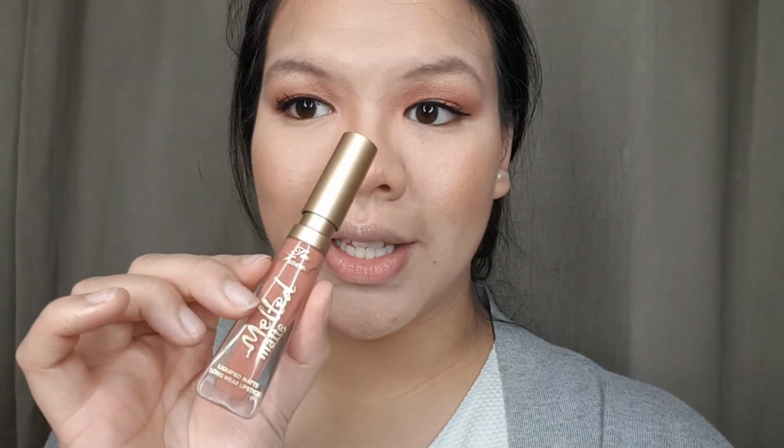Oh my god, my battery just died on my camera, but like I was saying, you can probably see some black dots there. So what I do, I tend to use a cotton bud, which is over there, and I literally just sweep it off, like no water or anything, and you kind of see it getting off. Then my last step of this makeup look, since my camera has died, so this is kind of awkward, is I'm using the Too Faced today. This is Too Faced in the colour Sellout.